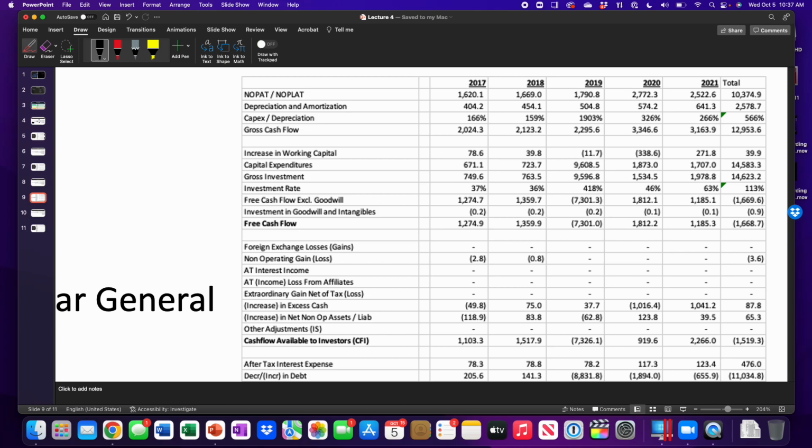Okay, so they're in heavy investment mode. Matter of fact, their Capex to depreciation ratio averaged almost 600%, 566% over the 5 years. They've been in massive expansion mode. Even in 2021, they're spending 266% of Capex relative to depreciation. So they're not expecting to slow down their growth, right? So they're still expecting to expand and grow, more than doubling the size of their depreciation.